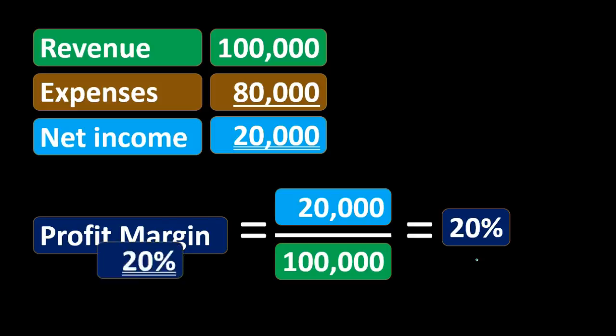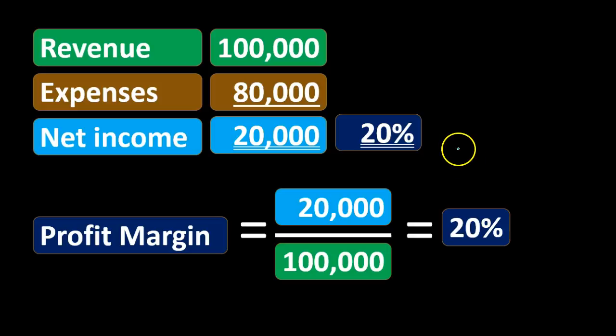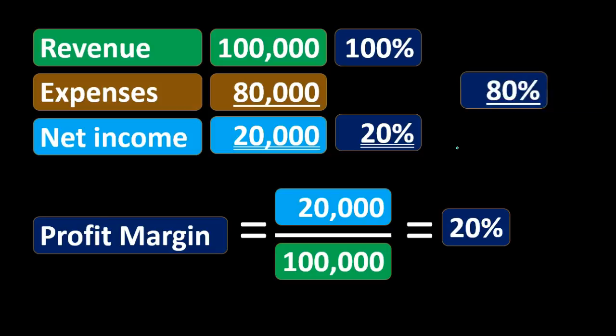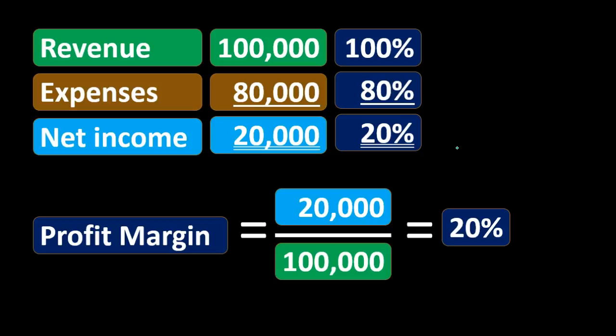We often represent that by putting the profit margin percentage, the 20%, next to the net income number. And if we were to think about the rest of this equation, we could relate revenue to revenue, which would be 100,000 divided by 100,000, which is of course 100%. If we were to relate the expenses to the revenue, we would be dividing 80,000 by 100,000. That would give us 80%, and that gives us some context: revenue is 100%, 80% is being consumed in order to help us generate that revenue, leaving us with the 20% profit margin.